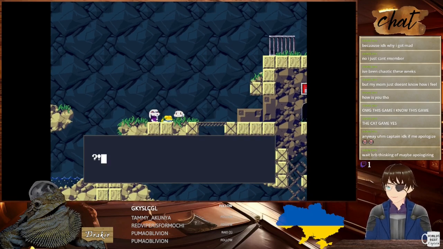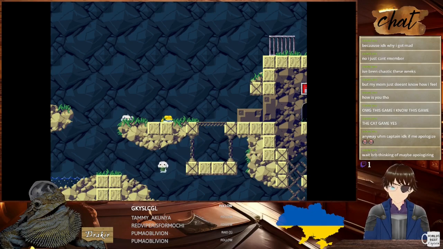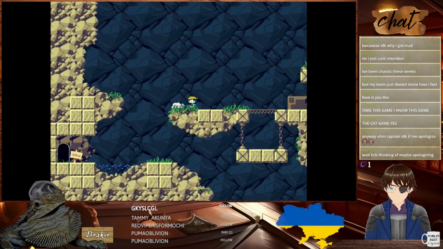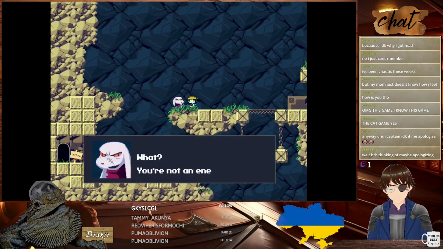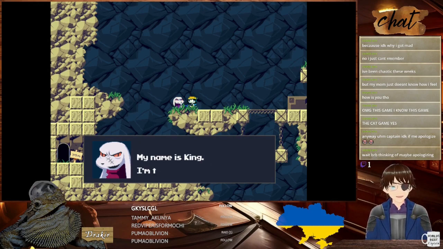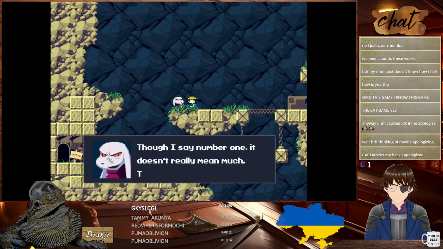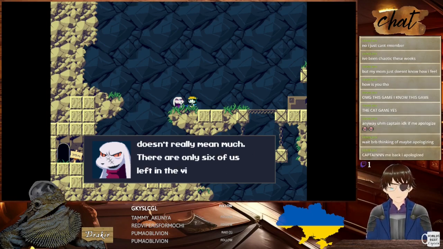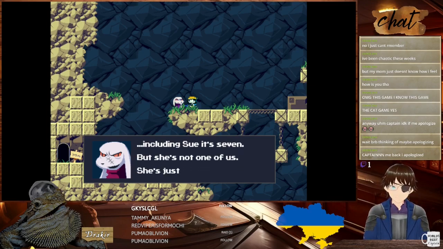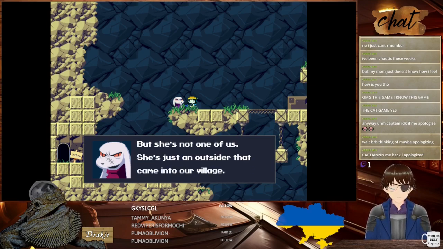And we just drop in. They just bolt. What? You're not an enemy. I thought you were one of them. My name is King. I'm the number one in this village. Though I say number one, it doesn't really mean much. There are only 6 of us left in the village. Really? Including Sue at 7. She's not one of us. She's just an outsider that came into our village.